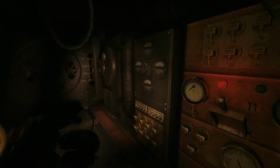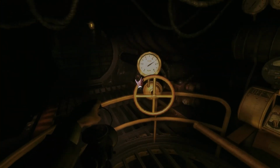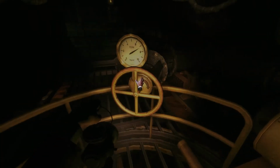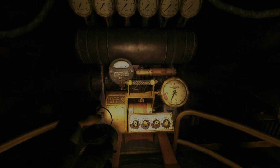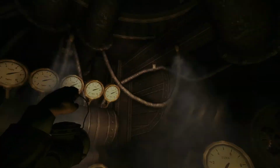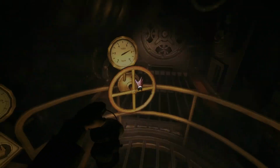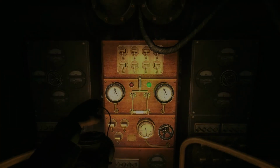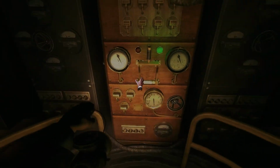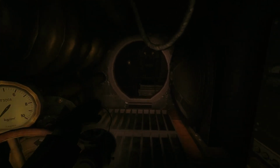It's like the same passage system as before. Throw that switch. Need to turn this on. No, not yet. We have to close that door. Door's closed. We throw the decontamination switch. Smells like cherries. Alright. Turn it off. Or not. And we open the other door. And drop the switch. I said drop it. There we go. And into the next area we go.